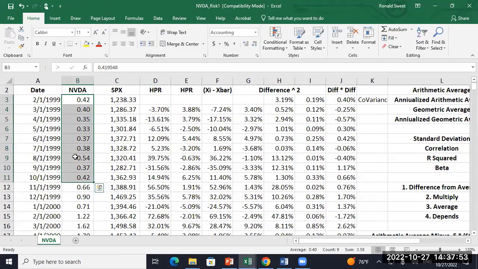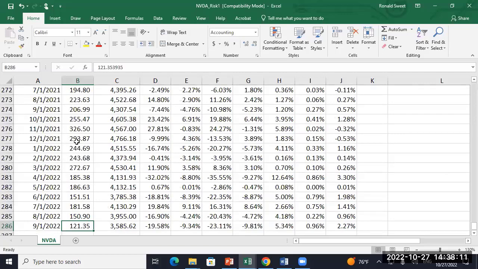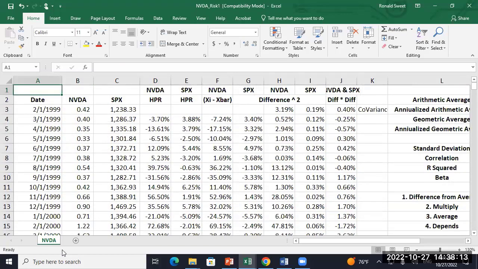One added, okay. It's essentially the index. True. So yeah, if I added one to each one of these and started at 42 cents, I'd end up with 121.35. So we'll have to find a way. Hopefully there's a way to do it, but we'll see.